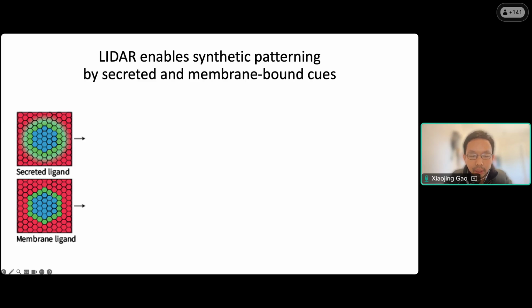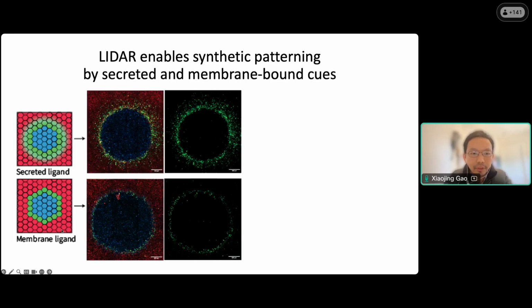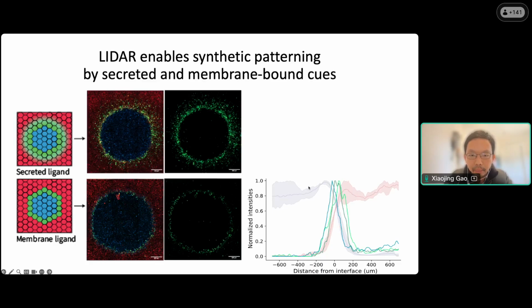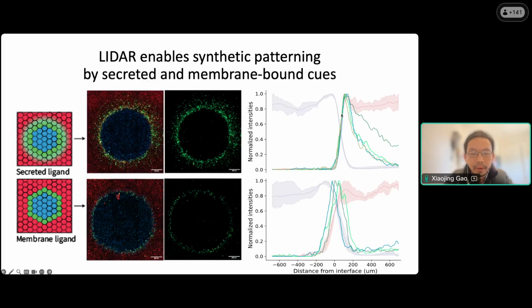This signal will go out, this signal will stay on the border of the sender and receivers, as you can see here. And it probably is easy actually to see on the quantification. So this blue line is where the sender cells are, the red line is where the receiver cells are. And in the tethered case, indeed, the green signal is limited to where these two populations touch each other. Whereas when we have a diffusible ligand, the signal clearly goes out beyond where the sender cells stop. And perhaps one day this could be used to visualize all these local communication cues in live animals or in mixed cell models of tumor development.